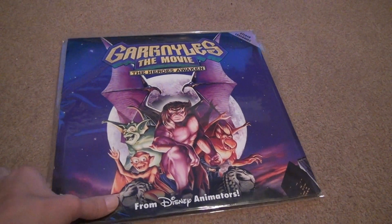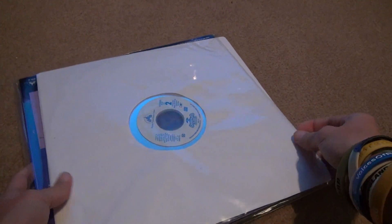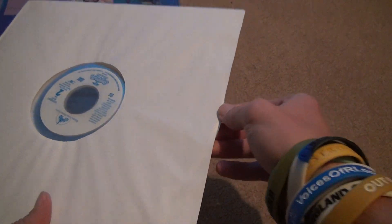We're going to go to the back cover, but look what the person did — they put the discs on it. So I'm going to take the Laser Disc out. The person probably did that because they were taking eBay photos or something, and they wanted to leave it out there so people could see it. There has to be a reason why they never put it in there in the first place.